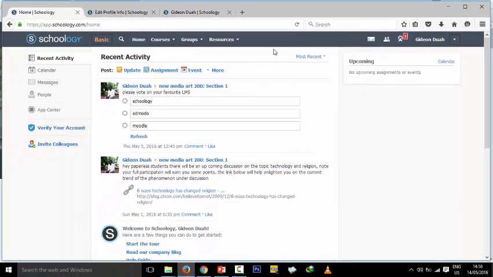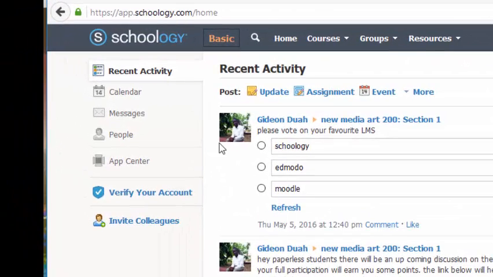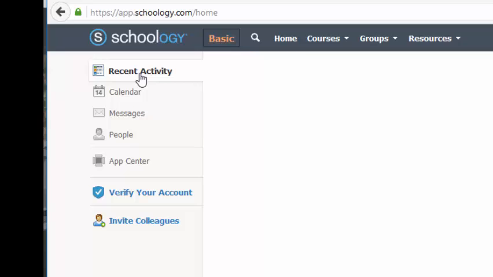Now at the left pane of your interface or screen, we have the recent activity here, calendar, messages, people, app center. And for recent activity, when it is clicked, it shows all the activity that has been taking place chronologically.